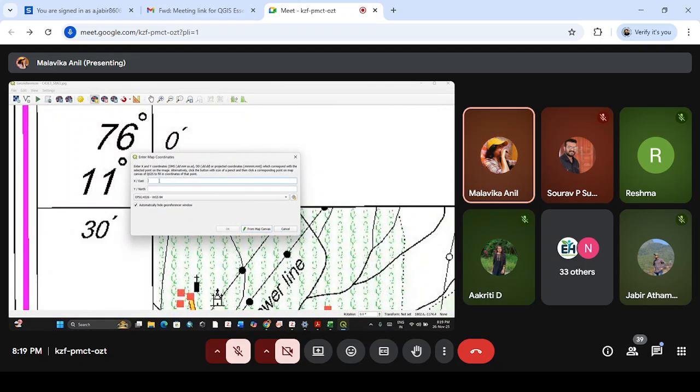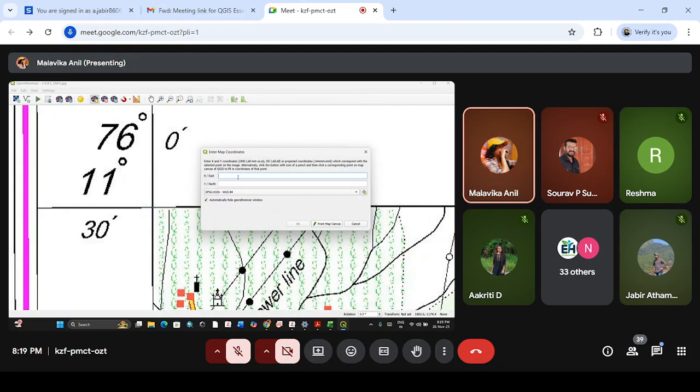There in X, you can enter the coordinates which are given here, 76 space 0, and for Y, 11 space 30. This is already given here, so you can just look at it and enter the same values.